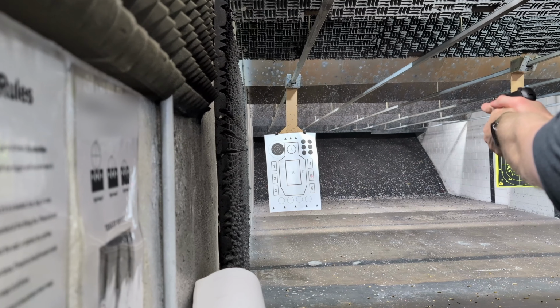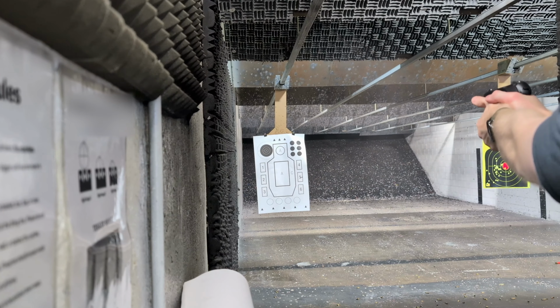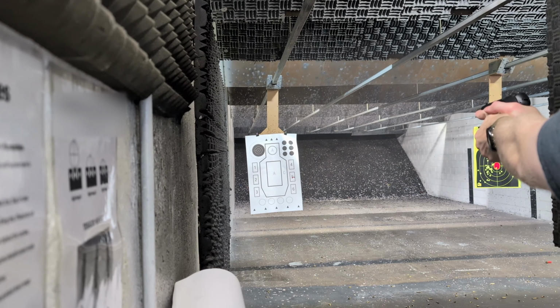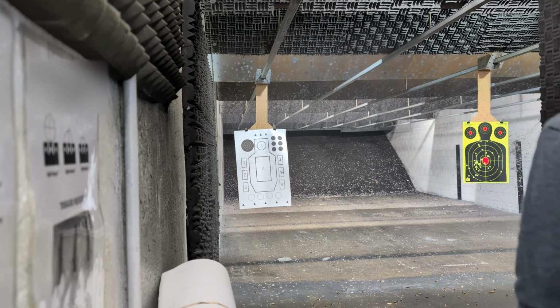I wouldn't say it's snappy, but it's not smooth either. The weight of the all-metal frame is somewhat offset by its small size and slim grip. I don't notice anything different about the recoil impulse compared to recoil-operated guns. Mine has run perfectly reliably with all kinds of ammo, brass, steel, aluminum, even some hollow points.